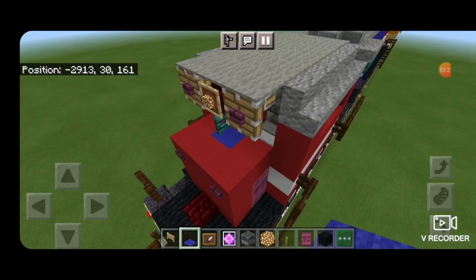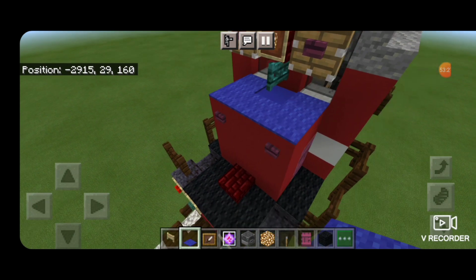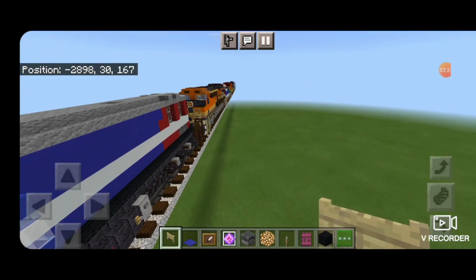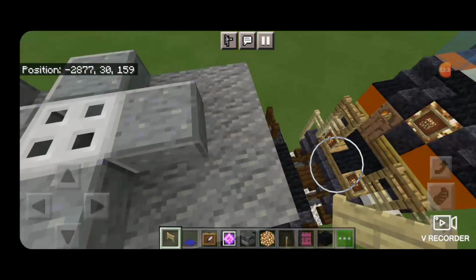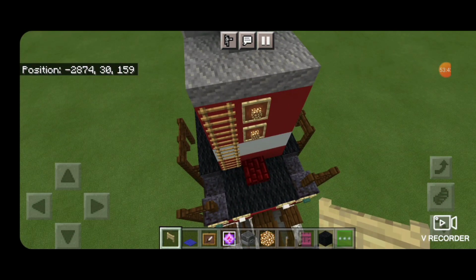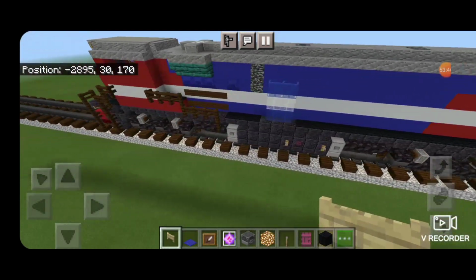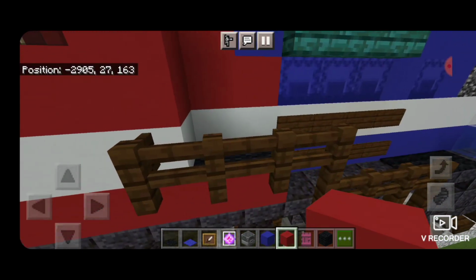Now we're going to come out here on the nose with blue carpet and fill the rest of this nose in with blue carpet. Come on down to the back on top here, because there's actually another horn on the rear end of this. And we're going to open a birch fence gate right here to be that rear horn. And I just realized some more details we need to edit.